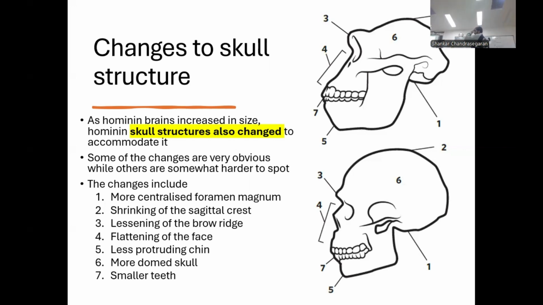So out of these changes in the skull structure, you don't really need to know all of them. I would suggest knowing at least 2 or 3, and I would suggest going for the more obvious ones, which are the shrinking of the brow ridge, because that's something you can see happening very obviously, the flattening of the face, and also the changing of the shape of the skull itself. With the genus Homo, you can see that their skull started to have a much clearer dome shape compared to the Australopithecus genus, right? So try to remember at least a few of them.